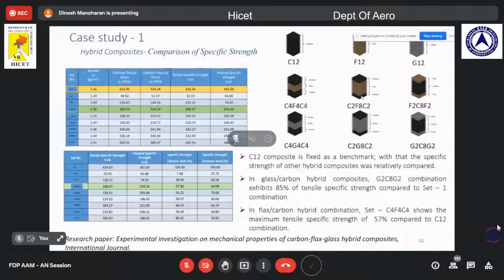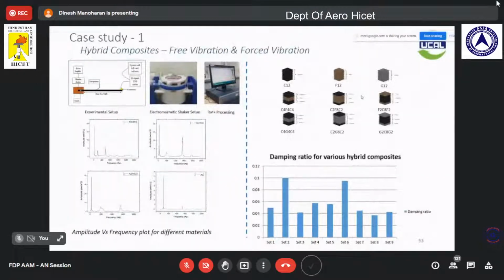At the same time, you can see the vibration resistance. The vibration resistance is also steady. This was an initial study before we actually implemented it in our unmanned aircraft. You can see that we did a forced and free vibration test with an electromagnetic shaker setup, and then you can see the frequency and amplitude results, and below, the damping ratio of the vibration for the various hybrid composites.